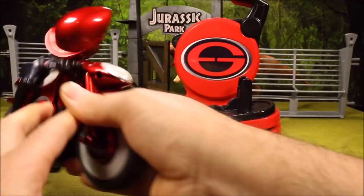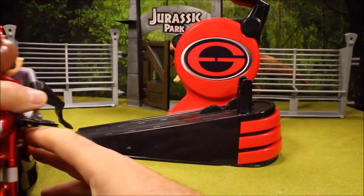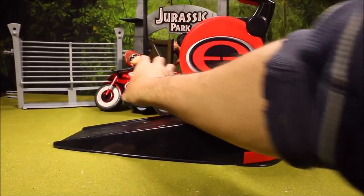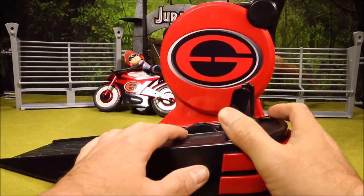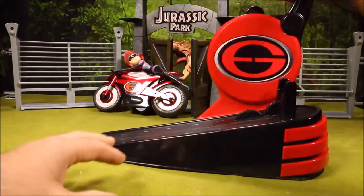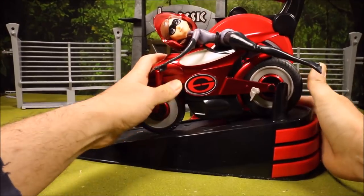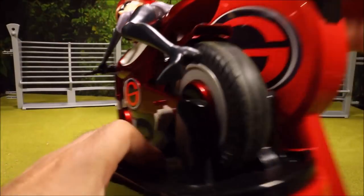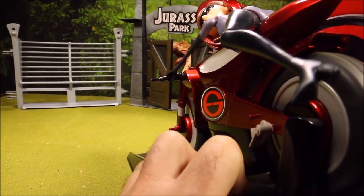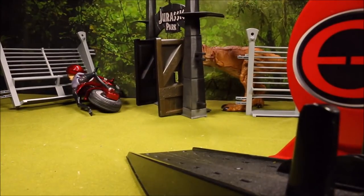Nice big rubber tires. So this is probably something that'll, like I said, it's more of a novelty item. I mean, it is fun, but you got to keep that in mind that it will probably fall over. And here is the crank system. So let's try that one more time. So here, crank it up as much as you want and then let it go and launch her off.